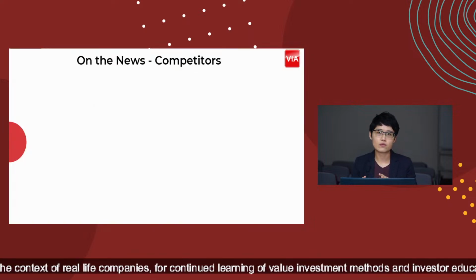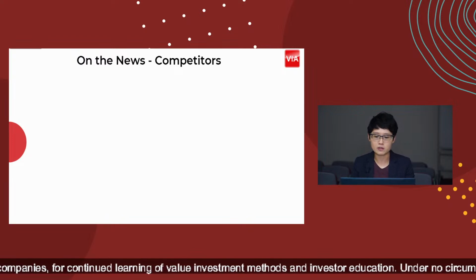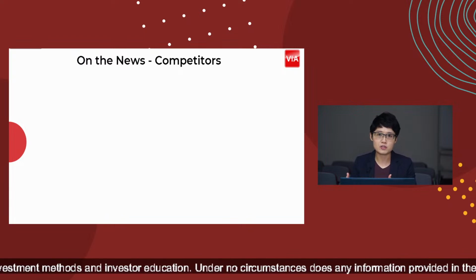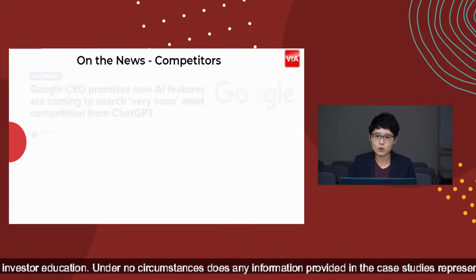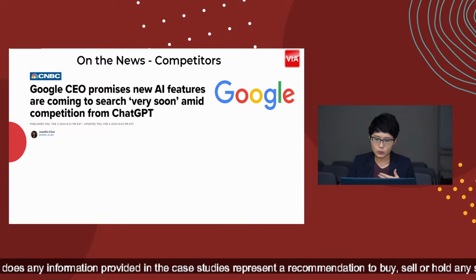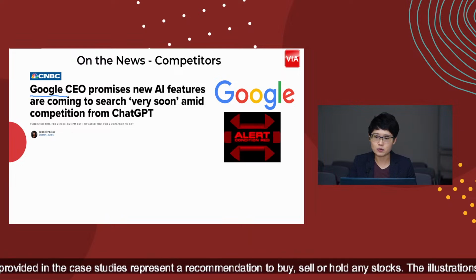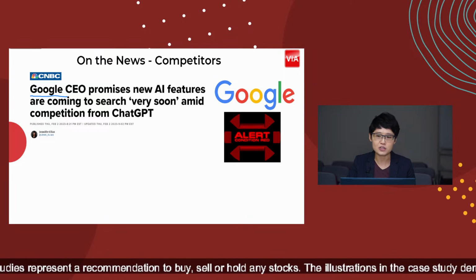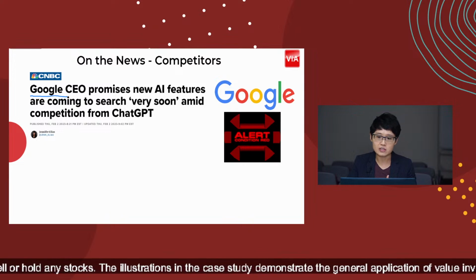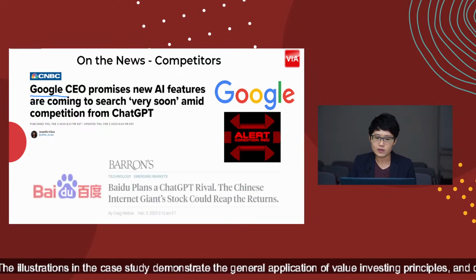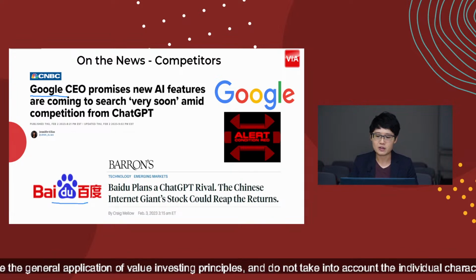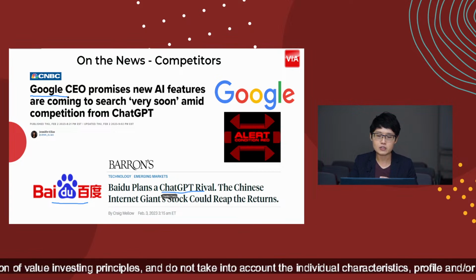So now we have learned about Microsoft. How about their competitors? Because right now on the news, there are a few tech companies that say, oh no, ChatGPT is here, it's causing some stir. So who are the ones in competition? The first one, definitely Google. When ChatGPT was launched, Google said something like code red, which means they are in danger. But why are they in danger? Later we'll find out why Google said that and what they are going to do about it. Next, the other company that is also interested in the ChatGPT technology is Baidu. So these 2 companies are the ones that we will explore today.